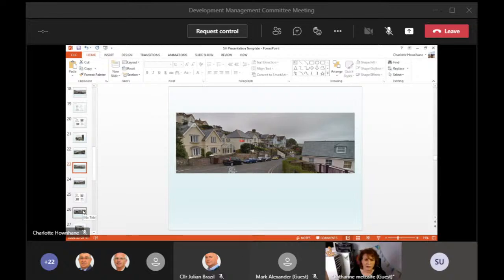In conclusion, the alterations on the rear elevation will not be publicly visible to any extent that would affect the character or appearance of the conservation area, and the proposed alterations to the roof on the front elevation will retain the symmetry of the host building and will preserve the character of the area. Thank you.